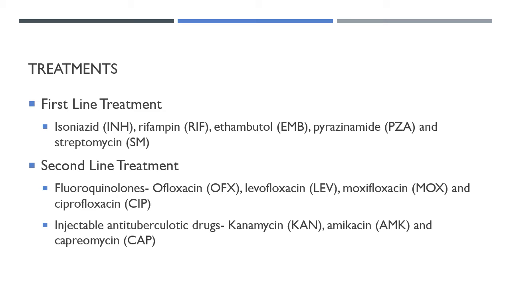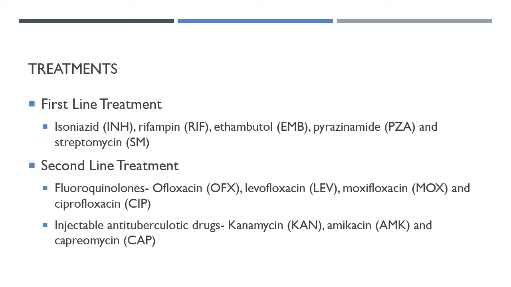So in terms of treatments, I'm going to quickly review this. First-line treatment is the treatment, once again, that people take in their first incidence of TB. So most likely when first treated, people are going to take isoniazid and rifampin. That combination is the most popular one, yet all of those drugs listed in there are equally as helpful.